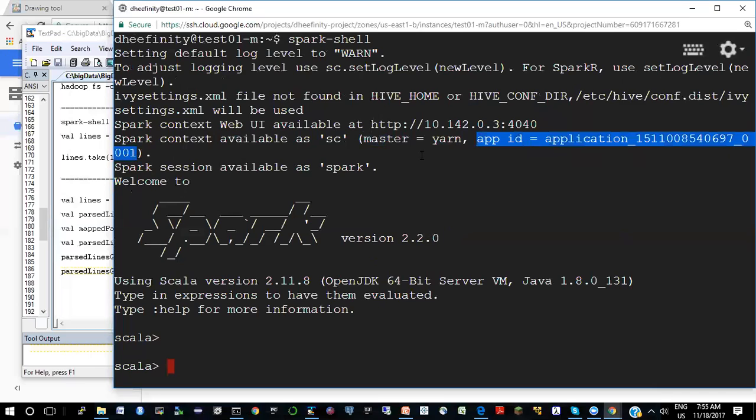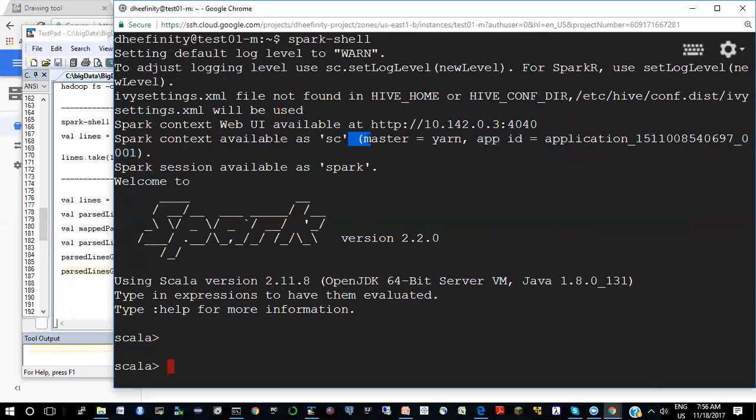When you run a process on a Hadoop cluster, it gives you an application ID. With this application ID, you'll be able to extract logs from the run, and you can also track what's happening with this.